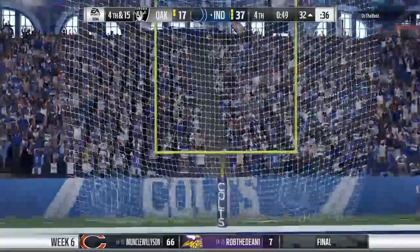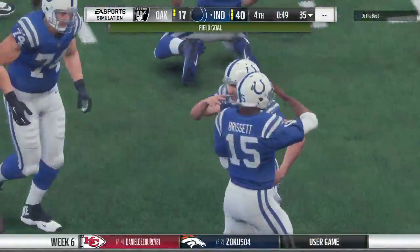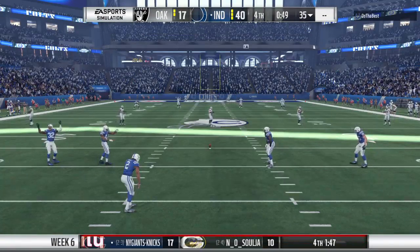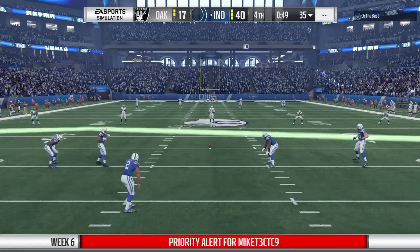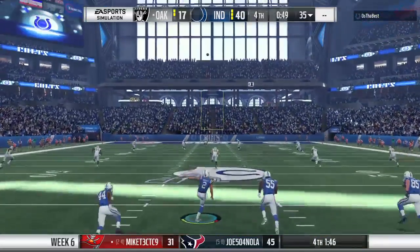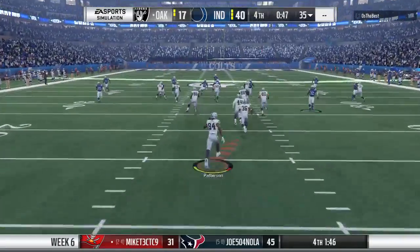And this one looks good. It is good. Right down the pipe. And that will extend their lead even further. So it's 3 more points, and that widens things out even further here in the 4th. Hey, in this league, you can never have too much. So if you're in range, grab the 3 whenever you can. The kickoff team on the field now as they will send this one away. This is taken at his 4.